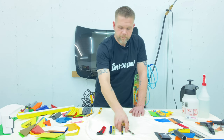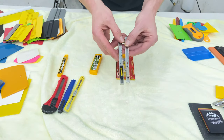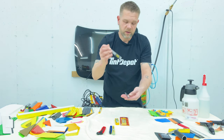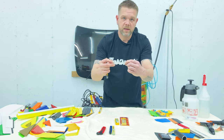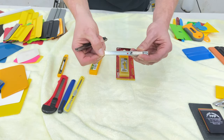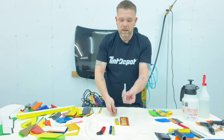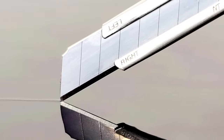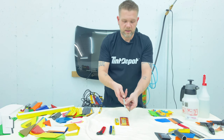So these two are gonna be the main popular blades. This one I believe is called the Ulfa Silver. This one, you see the red dot right there. That's considered respectively the Ulfa Red Dot and the number one chosen blade in window tinting, and I'll show you why. So they both click blades.